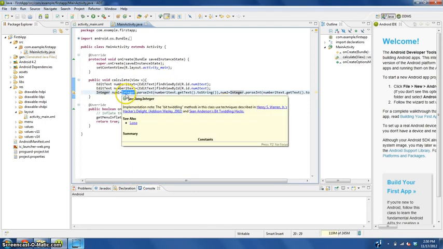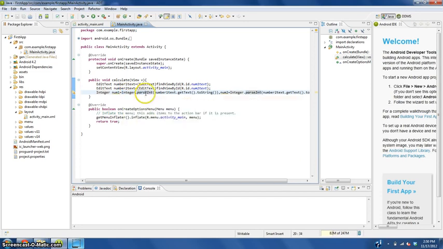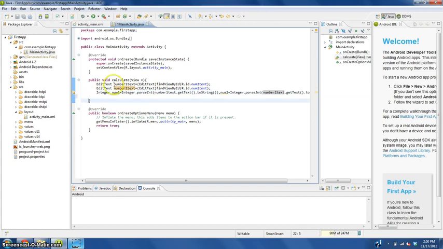So we're going to call the Integer class, which is the type of object that we're using, and we're going to find the integer inside of the text from the text box from the first number. Then we just did the same thing here, and we have our numbers from the text boxes. They're called num1 and num2.